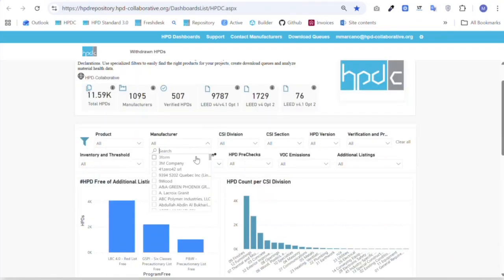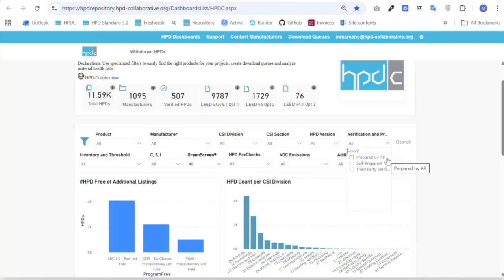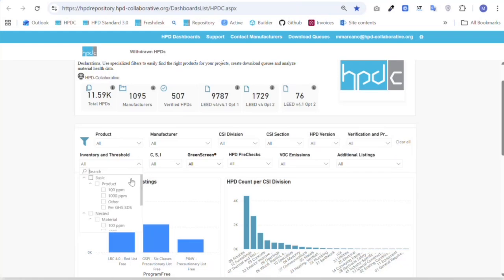You can combine this filtering with manufacturer name, CSI division, CSI section, the version of HPD, the option for whether it's third-party verified or prepared by an approved preparer, if it's self-prepared. We have detailed filters for the inventory and threshold, so 100 or 1,000 ppm, and whether it was basic or nested. We also have the options for characterized, screened, and identified.